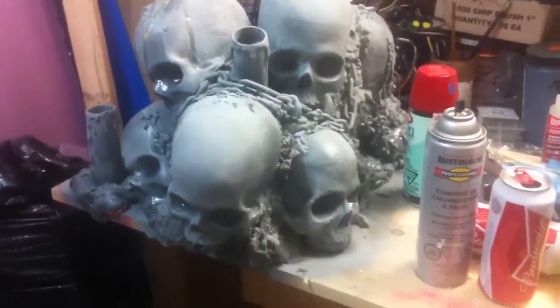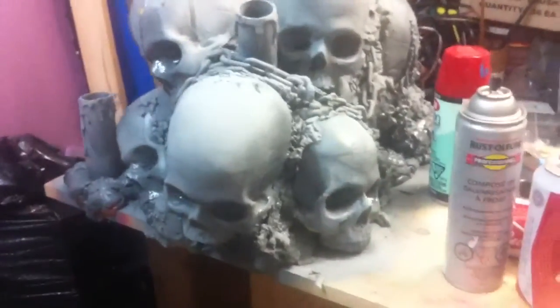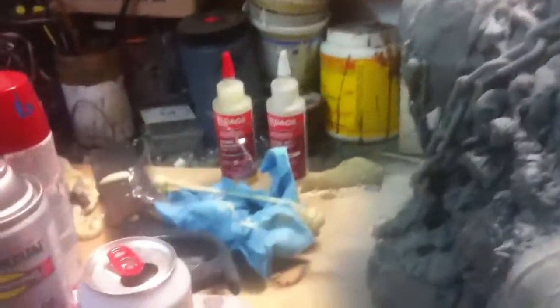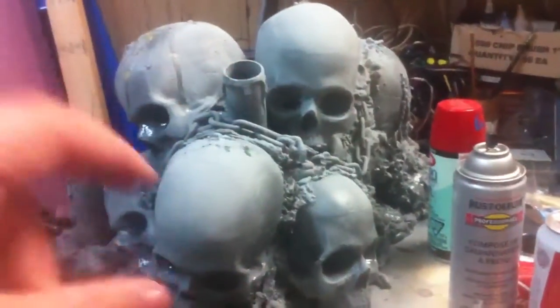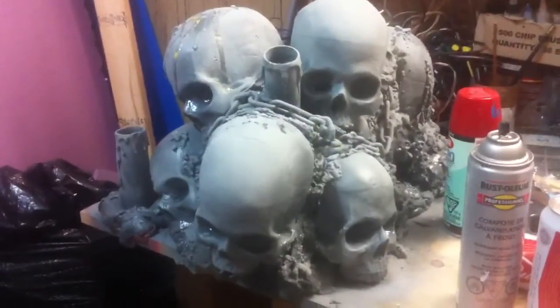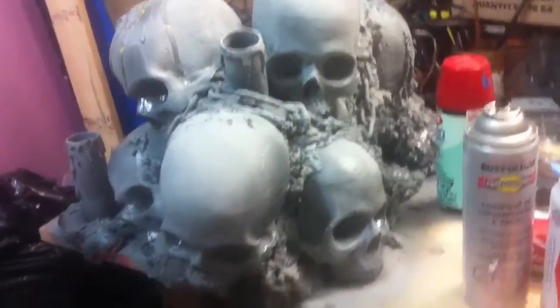These are a bunch of different foam skulls out of my skull mold. What I did was use a larger chunk of cheap throwaway styrofoam and used two-part epoxy to glue that as a vertical column along the piece of 2x4, which is joining the pieces of wood together. That gave me some height, and then I was able to put skulls on top using short wooden doweling or skewers to physically anchor them into the foam where I wanted them.